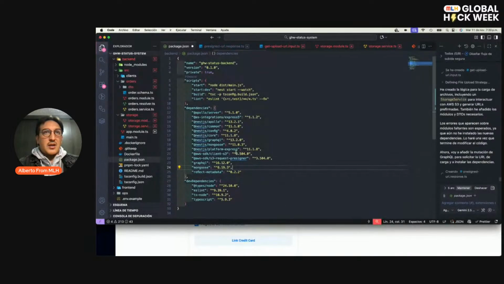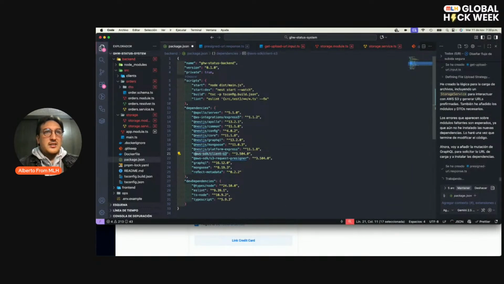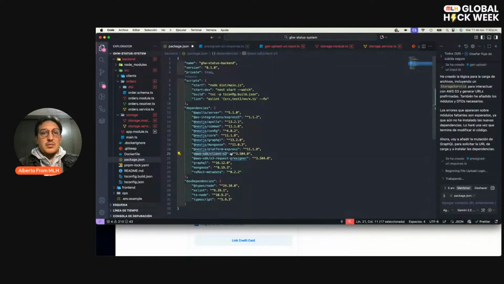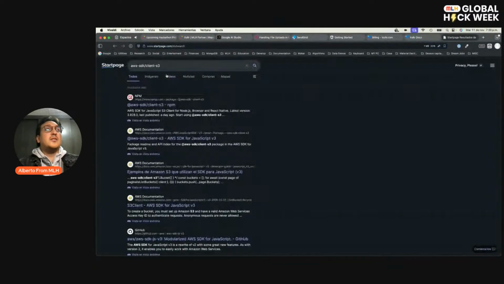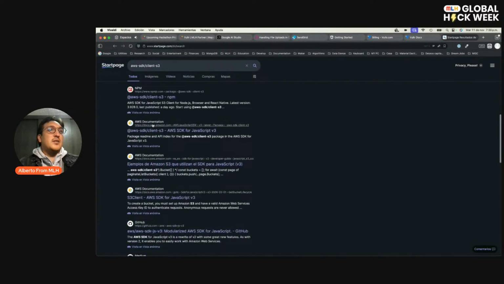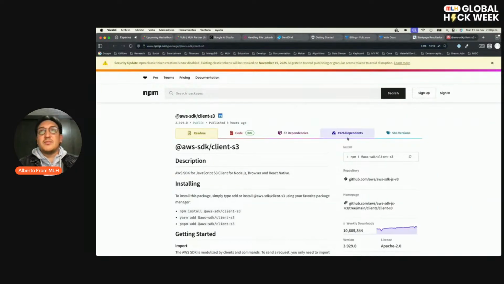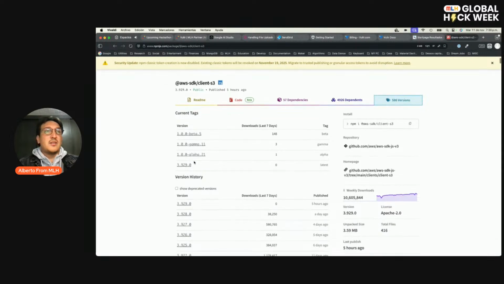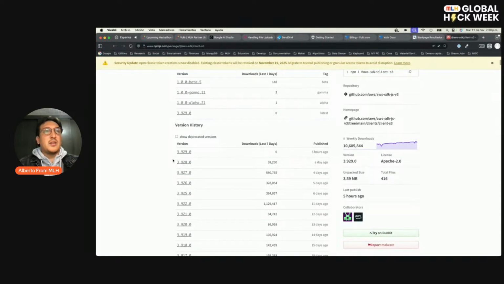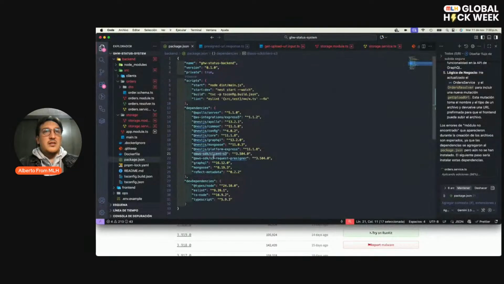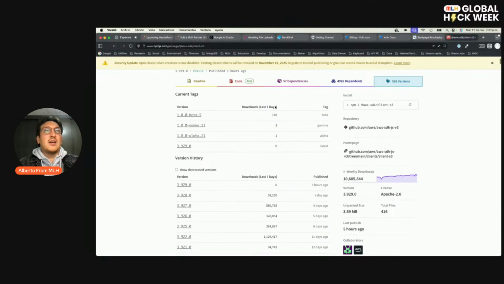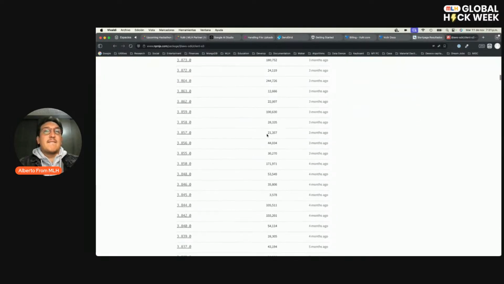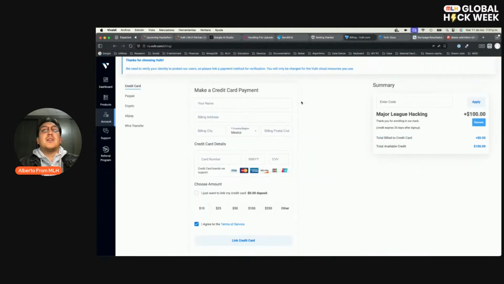And just to be sure, I'm going to look for this on the browser, about the latest version on npm. Right now it's 3. Okay, so LTS looks like Git version. Yeah.